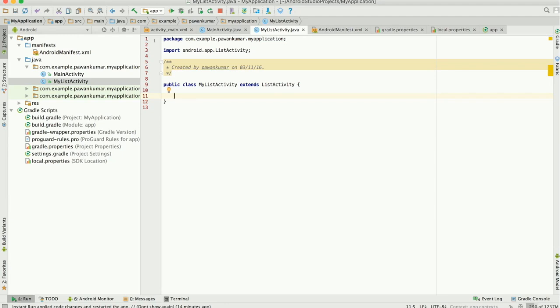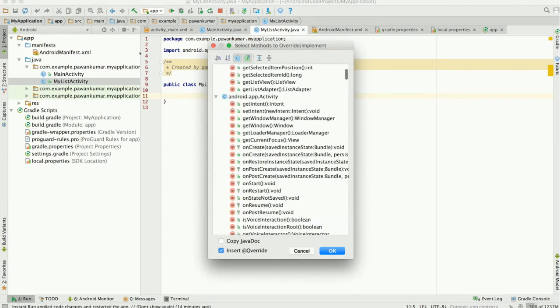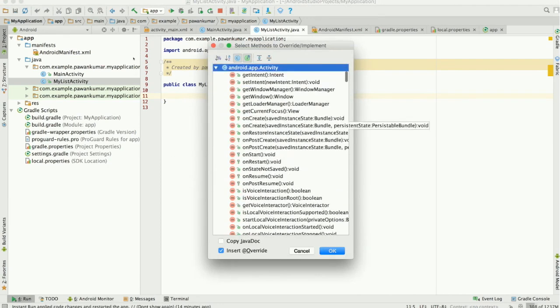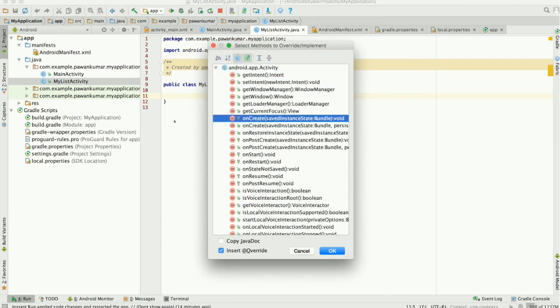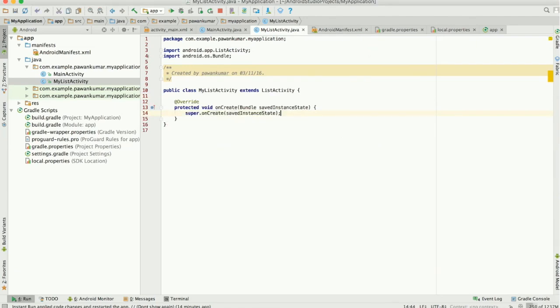So I will override the onCreate method here. I will click on override method, and in this activity section I can see the onCreate method, and I will click on OK. So I have successfully overridden the onCreate method.